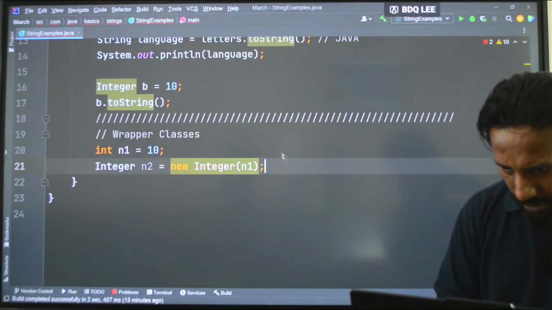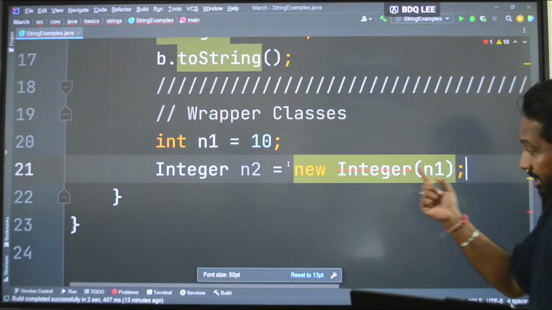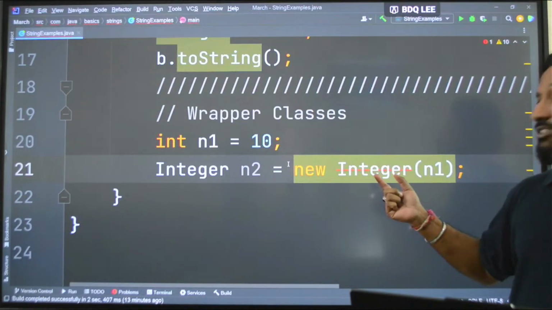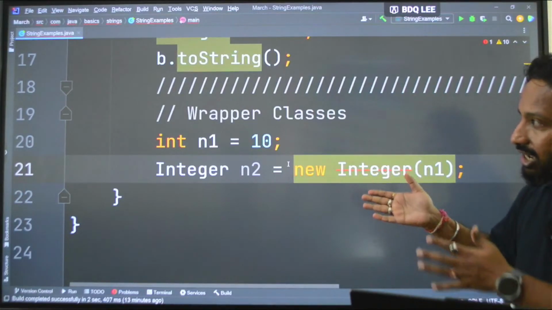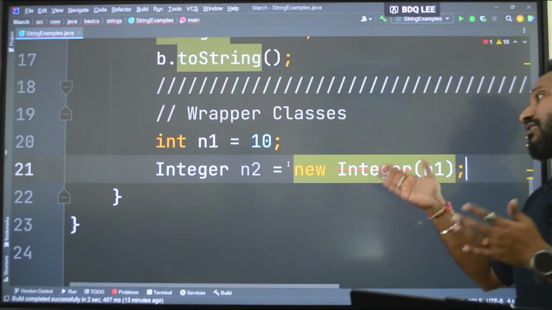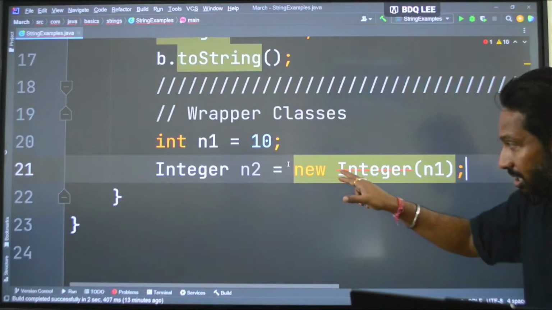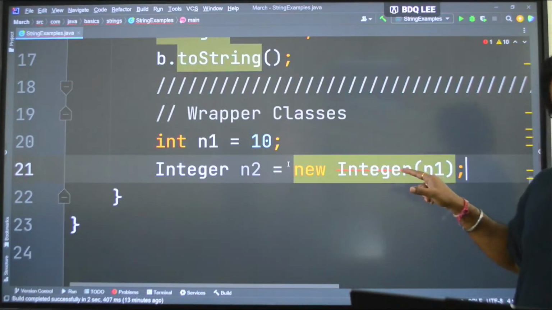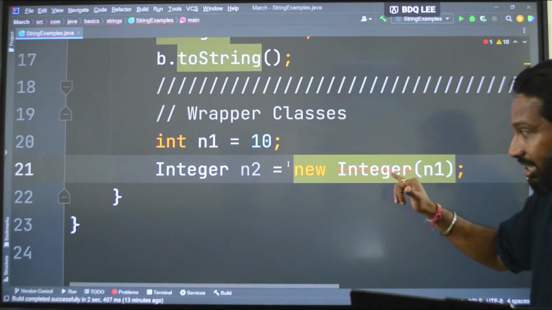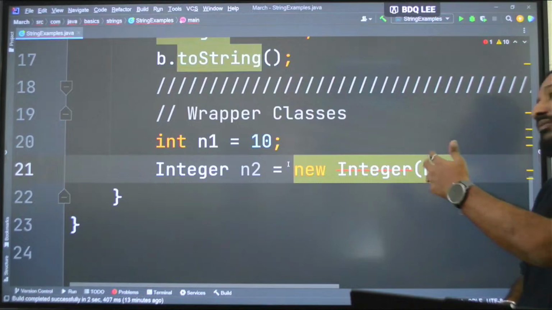And guys, if you see carefully, I am zooming in, there is a red color line here. What does that mean? That is very important to understand. That's why I said in Java, I started learning Java in 2007. From that time till now, this line was not there at that time. Now the Java developers community has given this line. That means that you don't have to write this line; it will be done automatically by the JVM.